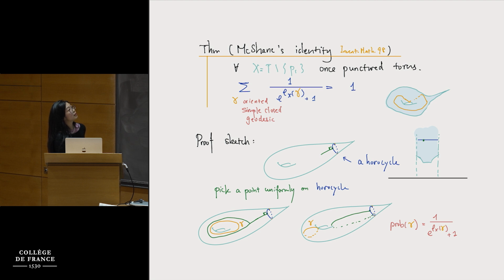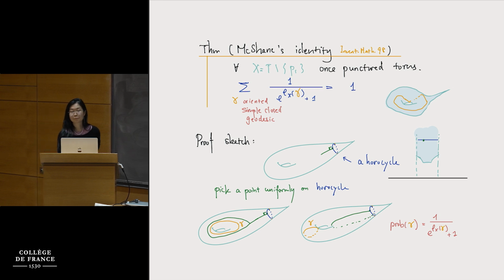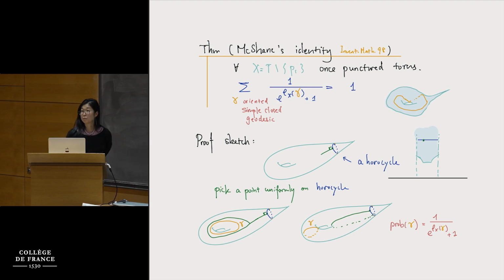In this case, I will assign the curve that's homotopic to the first loop, which appeared here. And in this case, I look at the complement. So now if I cut open the horocycle, I cut open this geodesic, I get some annulus, and the annulus contains 1 geodesic. So each gamma can come from either scenario. But if you compute these two cases together, the probability of seeing a particular curve, gamma, is exactly 1 over exponential of the length plus 1, and therefore they have to sum to 1 because that's a probability measure.